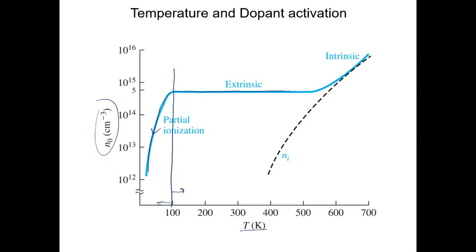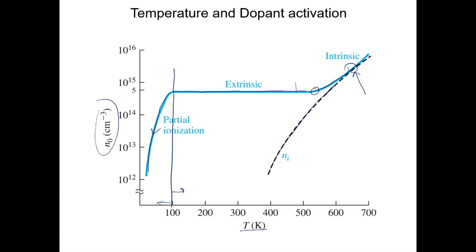But as you exceed a certain temperature, or let's say from this point, the intrinsic carrier concentration will also increase, and you may see a point where the intrinsic carrier concentration will start contributing to the total electron concentration. Then there may be a point where the intrinsic carrier concentration will become similar to the total electron concentration, and that's the point when the device will start behaving differently than you assumed.